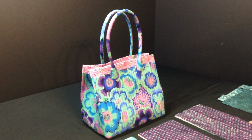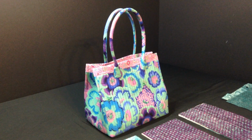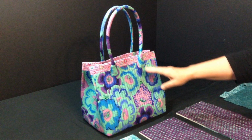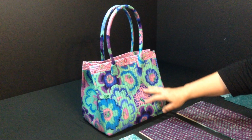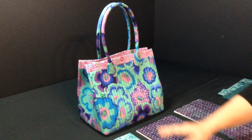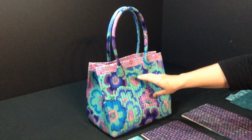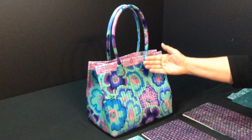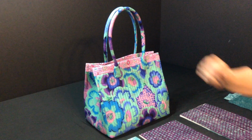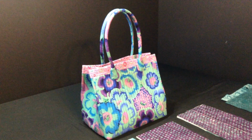Hi, in this video, this is a little extra video. There isn't a happy face in your pattern for this. I'm just going to talk about making the center of your bag. The center of your bag can be made with two different fabrics. It can be made with one fabric for the inside and the outside, or you can have a variety of combinations.